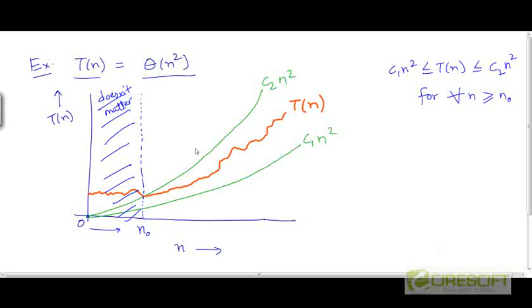Now, how do we determine what c1 and c2 are? Well, it's not necessary that for any two values that you choose for c1 and c2, this condition is going to hold. All that the definition requires is there exist two values for c1 and c2 for which this condition holds. So even if there are just a few pairs of constants for which this condition holds, T is going to be equal to Θ(n²). And this will be clear when we look at examples that follow this video.